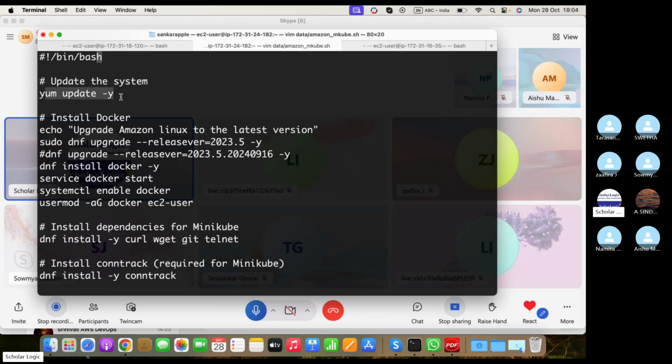What is this command? yum update -y. Yum is a package manager which does installation of packages along with all the dependencies. You don't need to worry about installing other dependencies; yum will automatically pick up all the packages. Here we are doing yum update, which means we are updating the system. It is similar to your OS upgrade or your smartphone upgrade, where you upgrade to the latest Android.